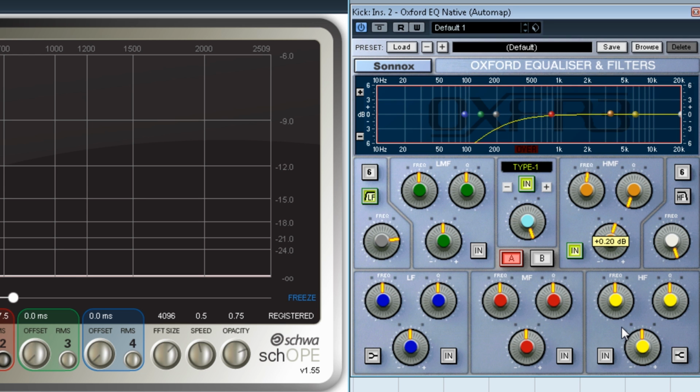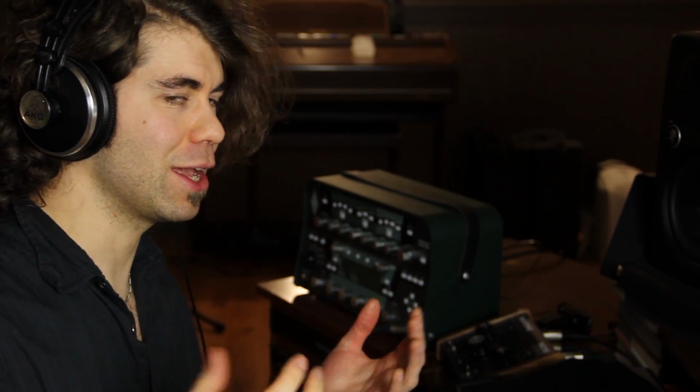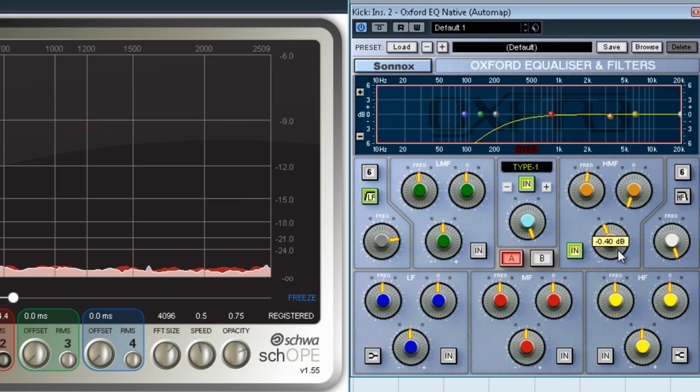I bring it back to 0, because our ears got used to that boost. If you just put it back to 0, it's like, oh, no, it's okay. No. Your ears need to get used to it again, so sometimes it's good to take a break. Now we're gonna cut. Now we're gonna hear without and with my Equalizer plugin.